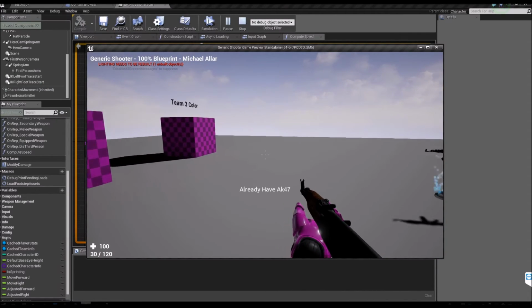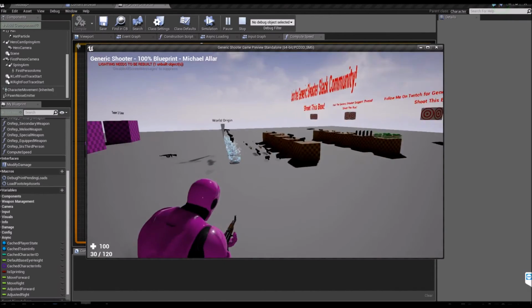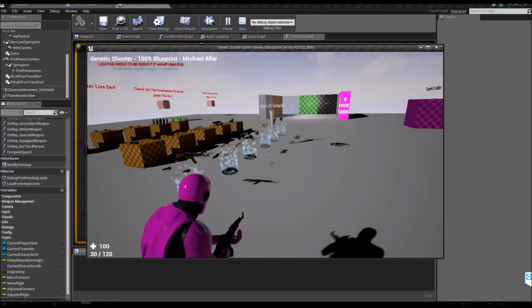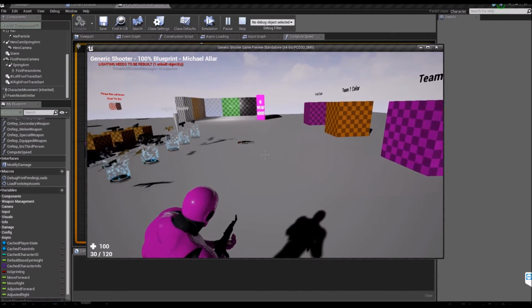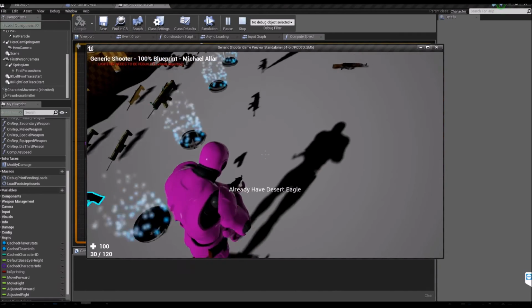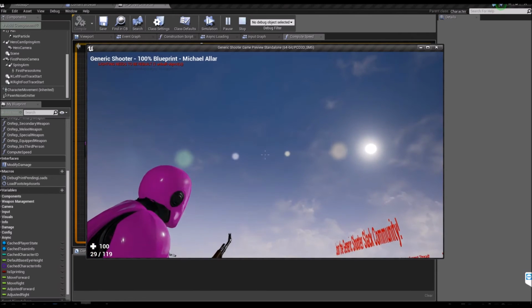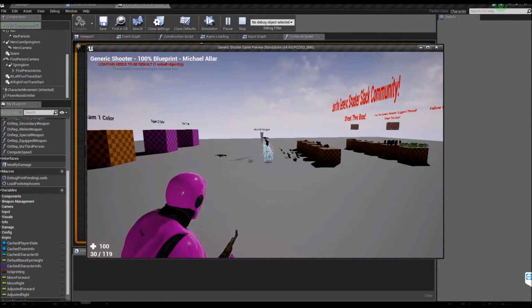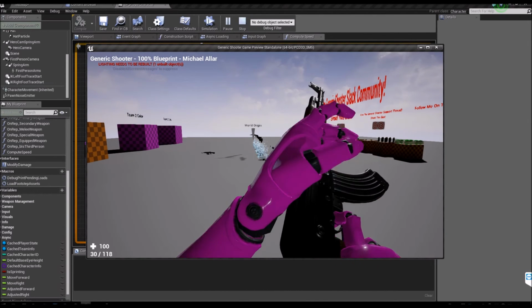If you do that in third person, obviously everything's going to look the same. You're just going to move faster. Brilliant. Okay, so it's completely up to you. You can test that, change the values as much as you like, and add and take away as much as you like as well. But that's the basic setup of that particular sprint function. So a really nice, easy function to add in.